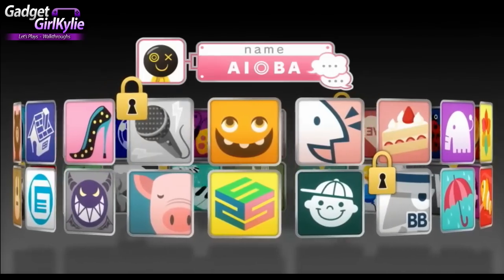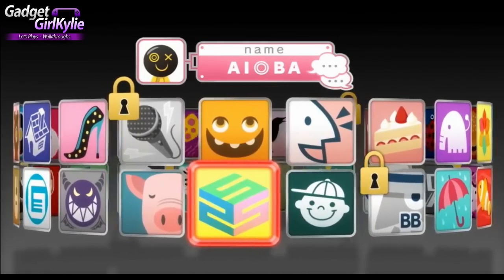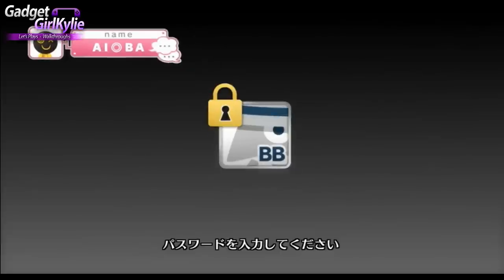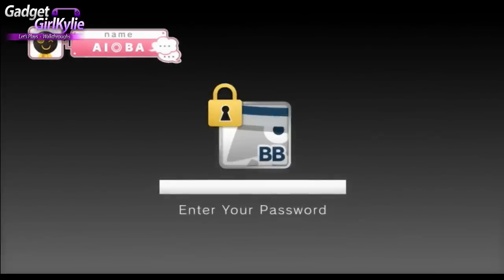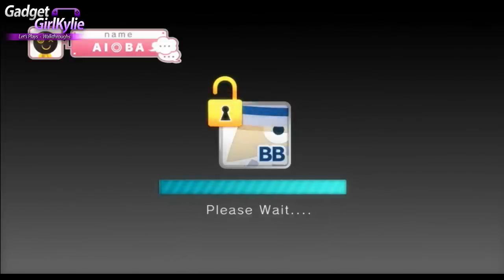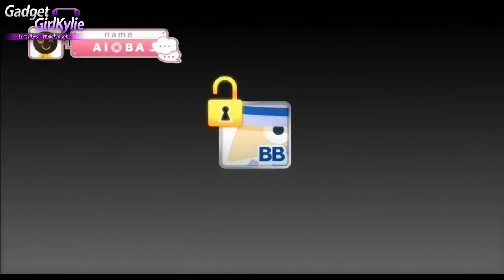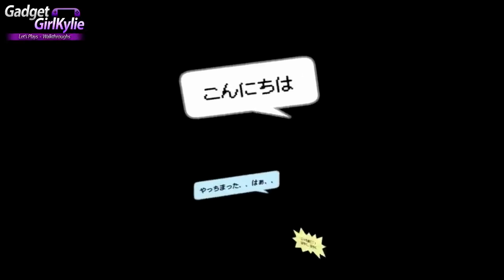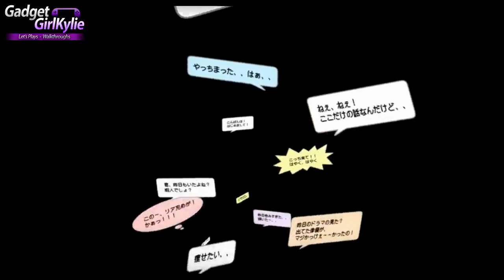Oh, look at all the cute little app things. Smiley. Got a pig there. Nemo! I can find Nemo now. Enter your password. Oh, okay. I thought I had to do something then, but no, I'm okay. Welcome! All the speech bubbles.